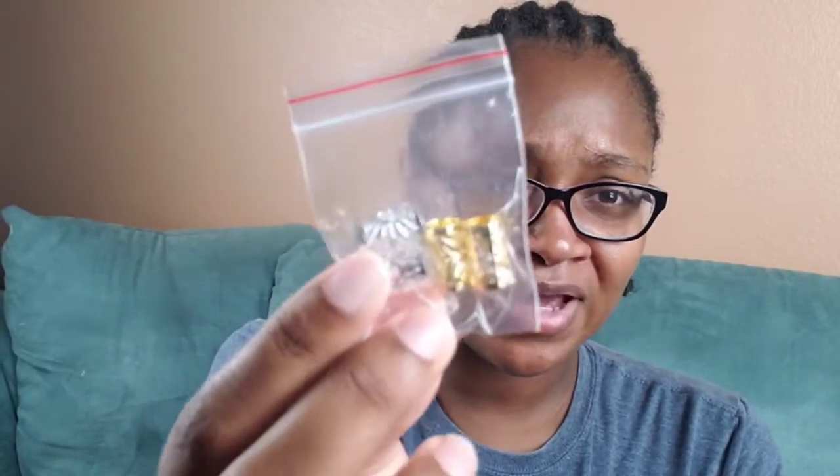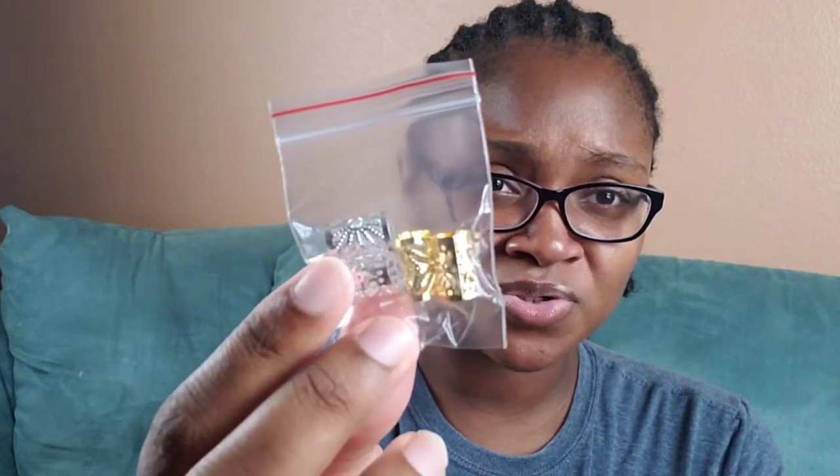Then they send you some hair jewelry. I probably won't be using it. From what I'm doing, I don't think I will, but that's the hair jewelry. Another crochet hook, I'll be using this.